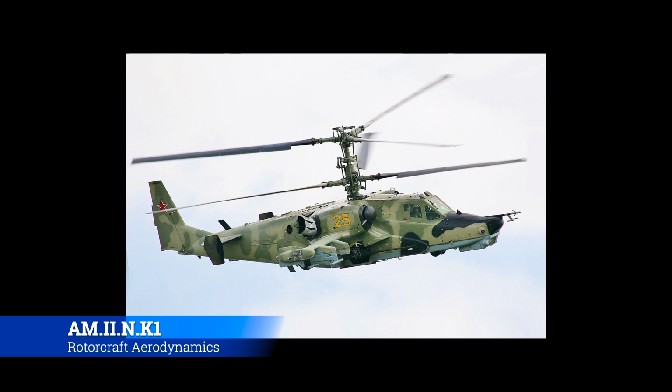And now the result is that you still have all the advantages of a helicopter, but you also offset the retreating blade stall because as one blade comes around in one direction, the other blade is going around in the other direction, and the vibrational patterns of the two should cancel each other out. The asymmetry in the lift should also cancel out, and the result is really good ground speeds, a really stable, strong platform. That being said, the Kamov is almost exclusively used for attack as opposed to its lift capabilities, which I always thought was kind of telling.